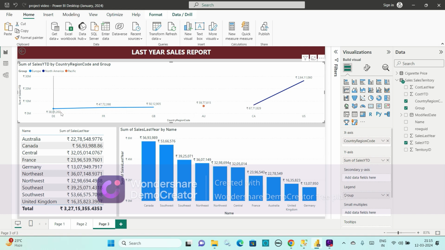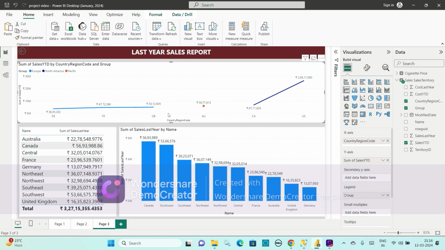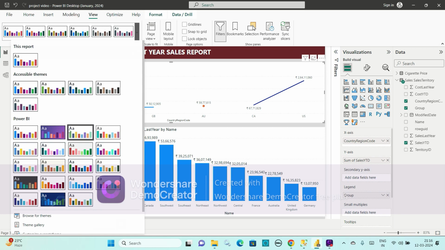Okay, if you right-click and show the data here, you can see all the data from the region side. North America, this data, Europe, this data, Pacific, this data. So this data is mentioned as per your requirement. If you want to change the theme of this whole chart, then what you will do here, just click on the view button and click on here, and you choose any one of them.